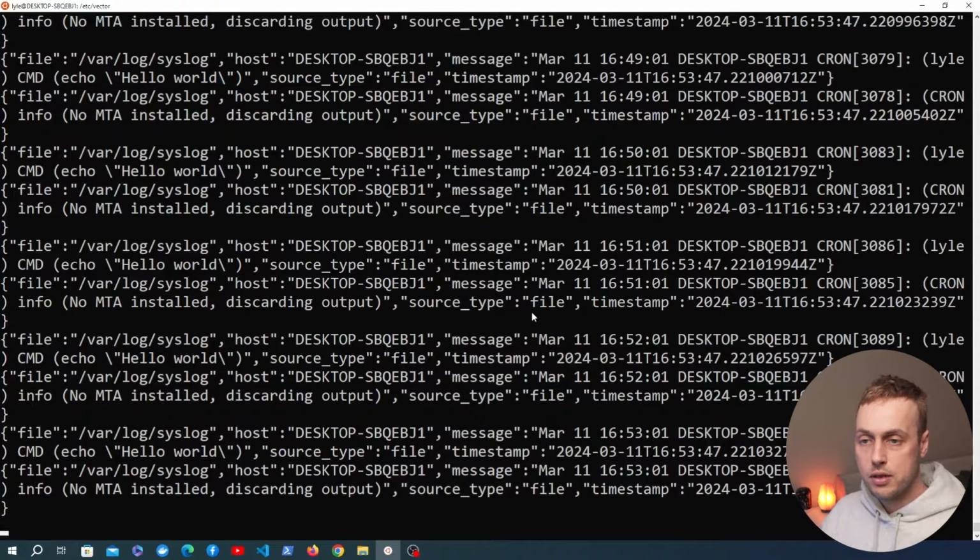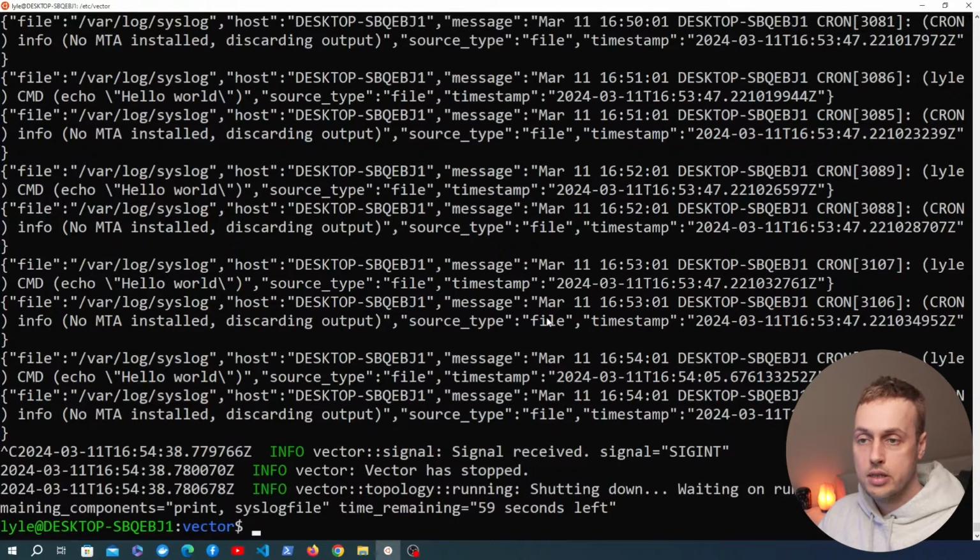Now you can imagine this being useful if you have a system with a lot of logging in different places. You can use Vector to look at all of those sources, and you can have a common configuration about where you actually want to send those logs to, whether it's somewhere else on the file system or a remote service such as BetterStack or Elasticsearch. So that's how we can take a simple file on the Linux file system, collect those logs with Vector, and send them on to a sink.